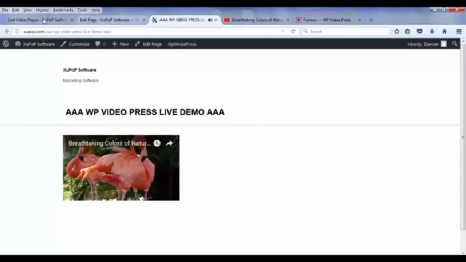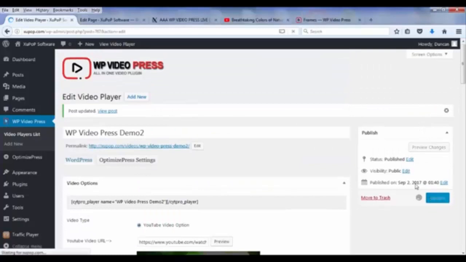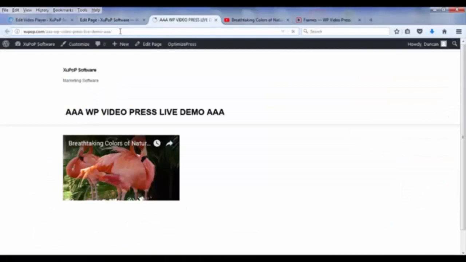Maybe I want to change the size of this and make it a little bit bigger. Let's change the pixels, and maybe you want to go 640. Just update and refresh the page and see how this changes.